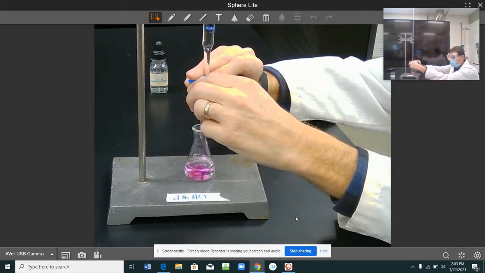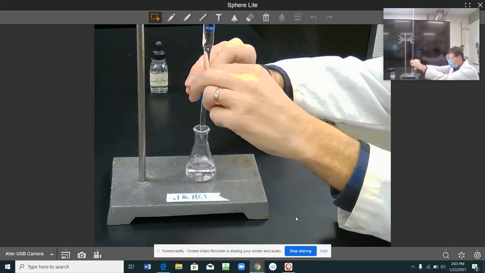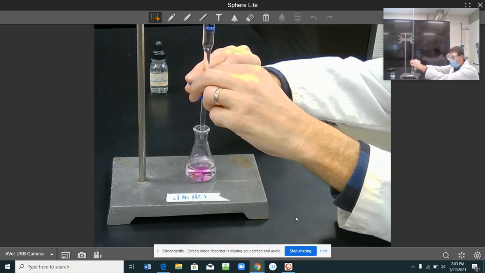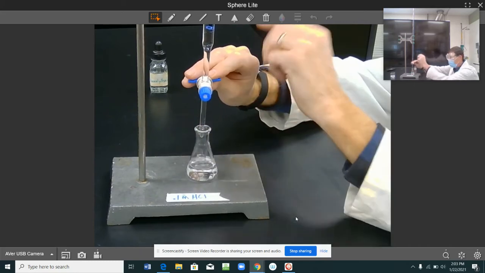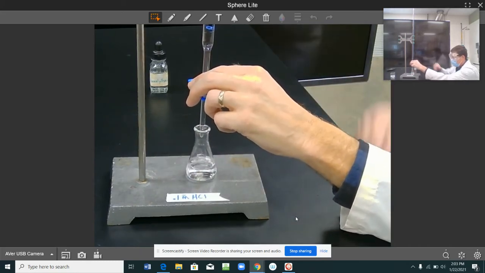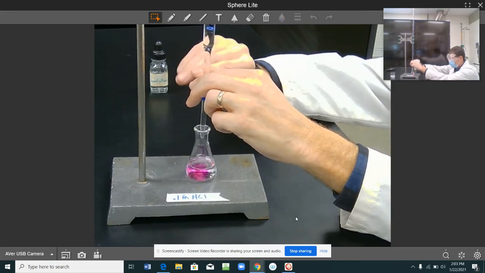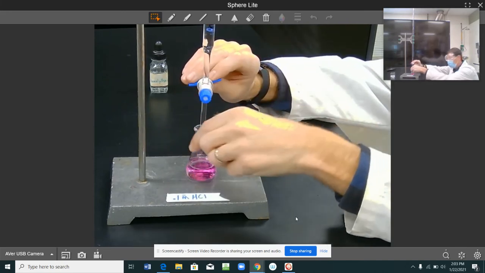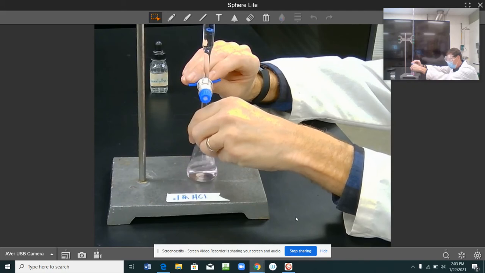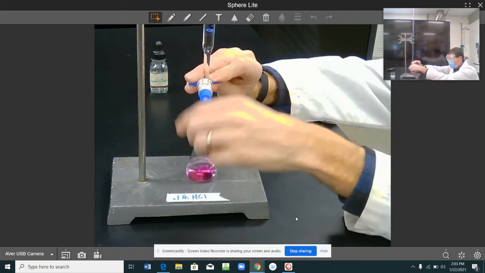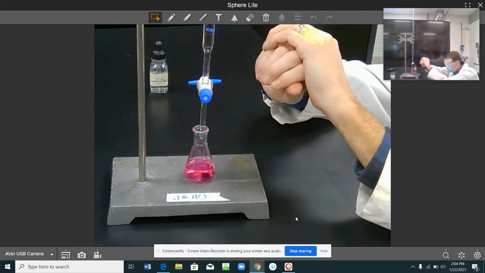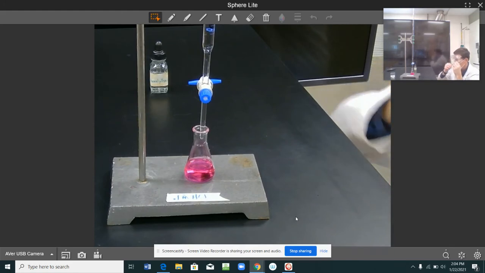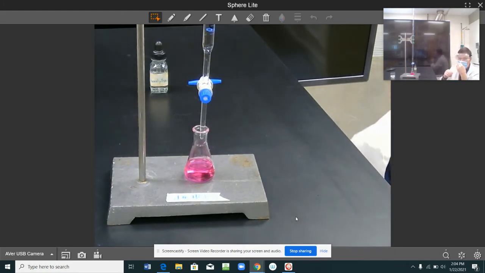We're just going to ignore that. Too bad I can't edit sound. So, looking at that, I thought it stayed a lot longer, didn't it? Okay. It's a deeper pink. Go through. It's staying longer and longer each time. Now, at that point, you can see the pink, and it is fading just a little bit, not much. What that means is I've actually reached endpoint where they're neutralized.